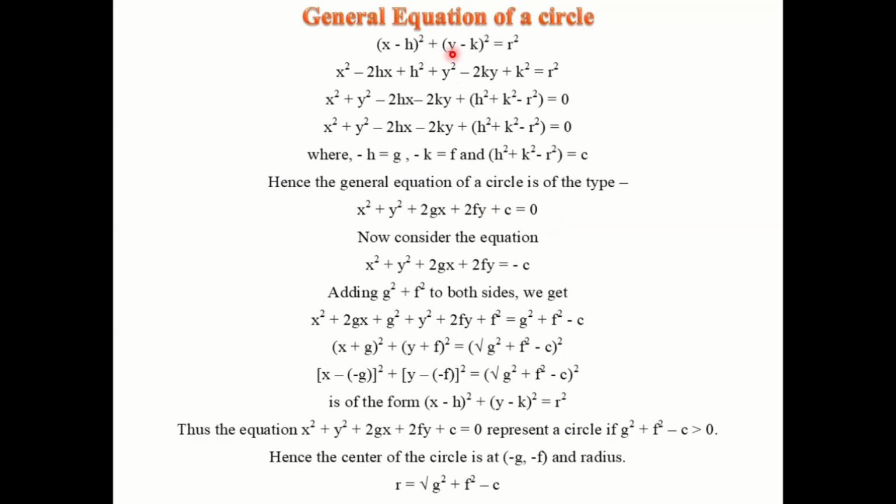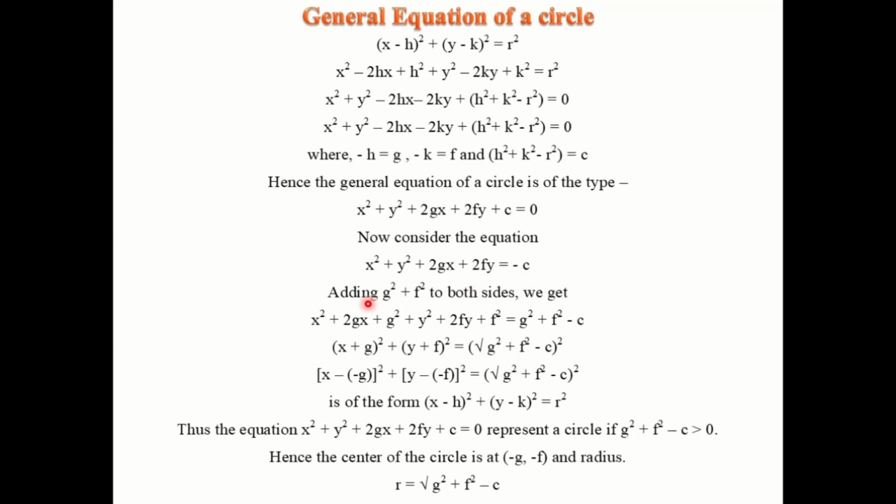When center and radius are given, we have to use the center radius form and find the equation of circle. Now the reverse case: if the equation is given, how to find the center and radius? That also we are going to see in this slide. See, this is the general equation of circle, x square plus y square plus 2gx plus 2fy plus c is equal to 0. Now consider the same equation, I only shifted plus c to the opposite side, that will be minus c.